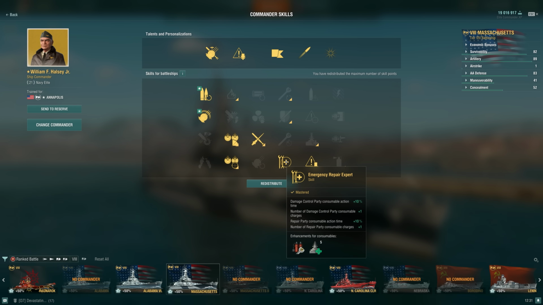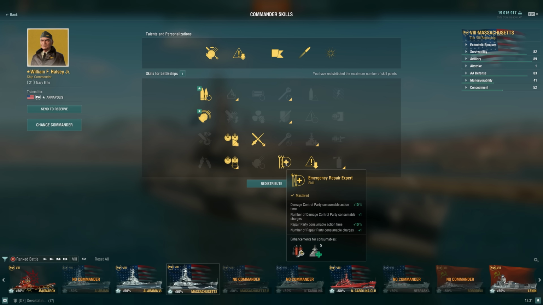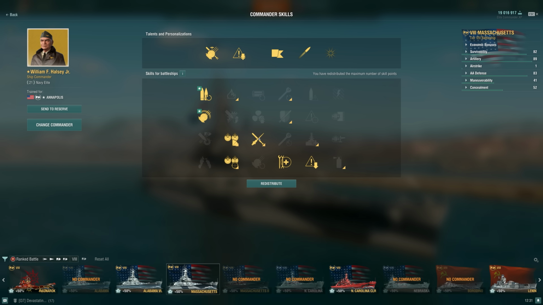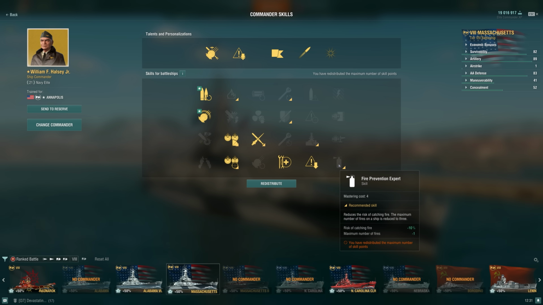I want the extra healing on this ship, even though we could get it with improved repair party readiness. If you're at really close range and taking a lot of damage, you won't always get that 2 million potential damage. So getting that 5th heal is very nice, as we're often getting back to that rather quickly, thanks to the special heal on this ship. Adrenaline Rush for the damage increase, and of course, secondary build. That leaves us not taking fire prevention.